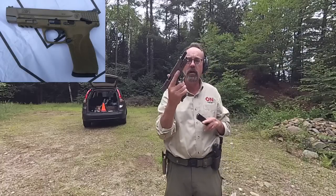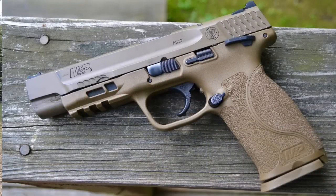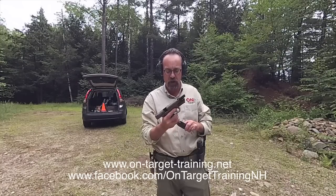It has been 100% as far as performance. Very, very reliable. I had some students shoot it yesterday, or 2 days ago in our class, and they all said, I want one, I'm buying one. So I think that you'll be as impressed as I am with this very, very fine pistol.